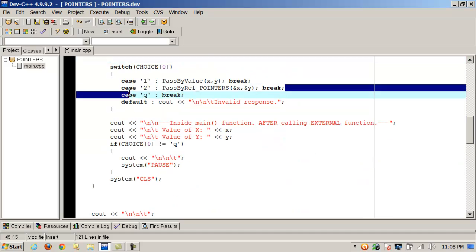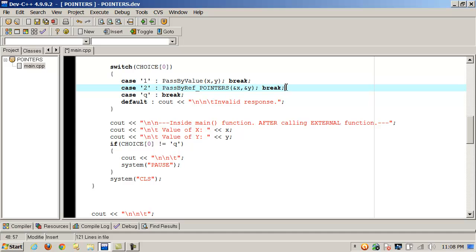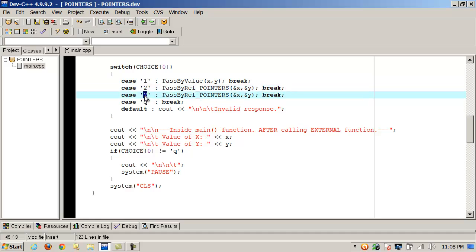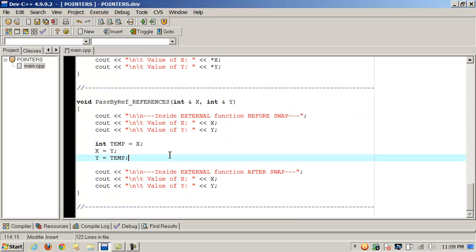I need to build a case for it in my switch statement. I want the break there, so this will be case 3. This is passed by ref with references. And if this were like pointers, I'd have to use the address of operator. But this would actually be a syntax error. Alright, if I were to compile that, it'd be a problem. Here's the cool thing about a reference or an alias. In the same way that I just passed in x and y, and in the same way I invoked or called the function pass by value, I can call the function pass by ref with references, no ampersand required, and no asterisks required down here.